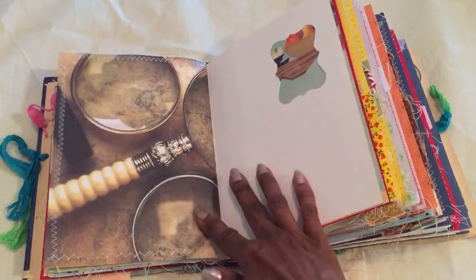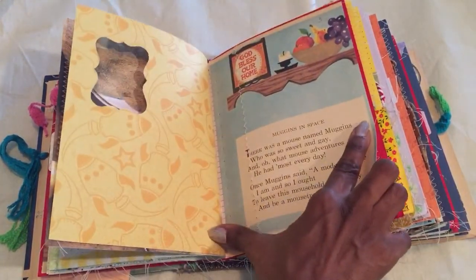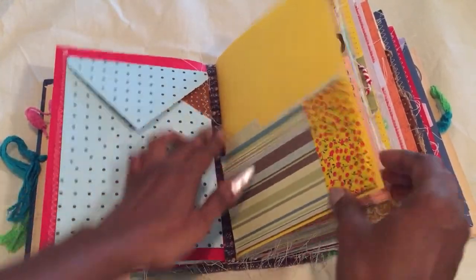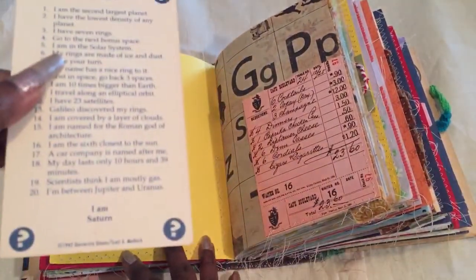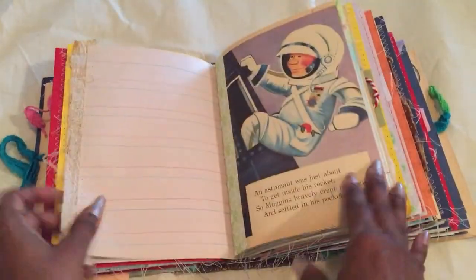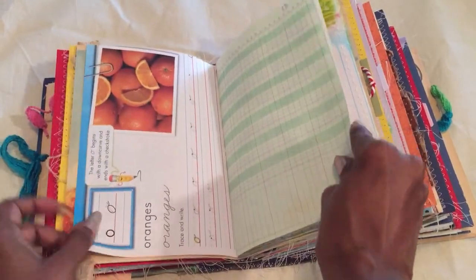That's a neat image - it's actually scrapbook paper with a little cutout. That book page - I don't even remember - it's an envelope with a stitched piece on there. Half the stuff I don't remember. Look at this: 'I am Saturn' because Muggins - I guess it's like a space theme, but it's not really heavily space. I've got some space stuff in here but not a lot. And this little handwriting book - they already practiced on there but you can erase it, I think it's pencil.